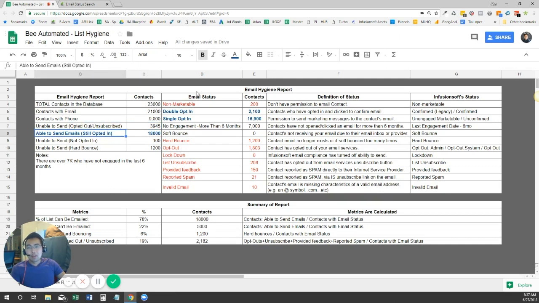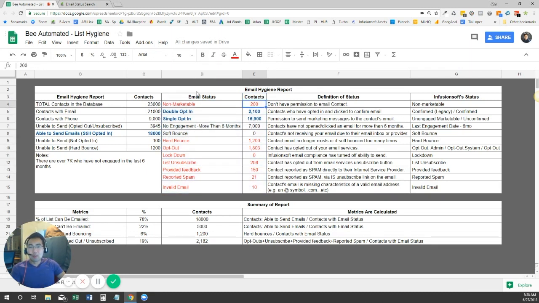So in the end, you can see here, there's an able to send emails piece that we have, which is 18,000. So out of the 21,000 emails they have, they can only really send to 18,000. And none of this information is real, by the way. This is all just duped information. Something doesn't add up somewhere, don't worry about it. It's all dupe. So if we come over here, you can see our email status. This is the information that we're going to get from Infusionsoft.